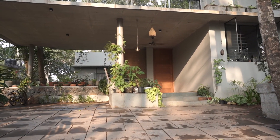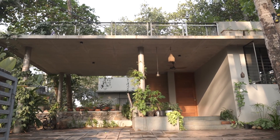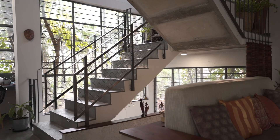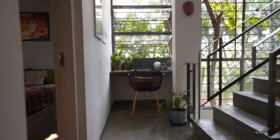This is in Calicut, just in the town itself. While we started off with the design, one of the primary concerns was that we wanted our house to be filled with light. It had to be one with nature, surrounded by a lot of greenery, with a lot of natural light and ventilation coming in. It's a very transparent space with a lot of openings looking out into the greenery which surrounds it.